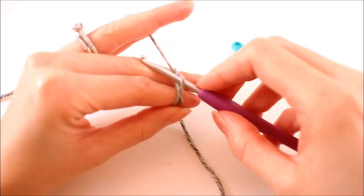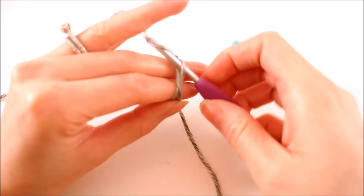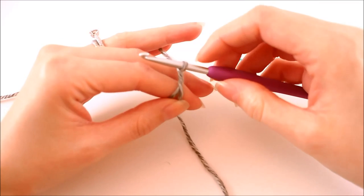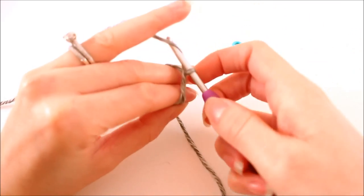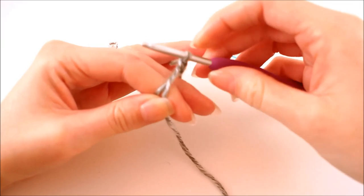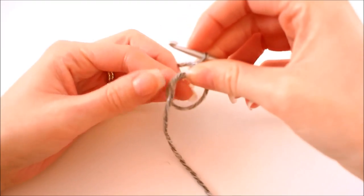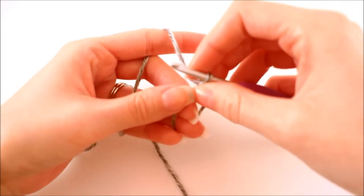Now we need to grab some of our working yarn. So I lift those back 2 fingers up and yarn over and pull through the loop on our hook. That's going to lock the magic ring in place. Since we're working in single crochets, we need to chain 1. So we'll grab that working yarn again and pull through the loop on our hook. Now I like to get this in a different position, so I'm going to steady this with my thumb and take out my fingers and gather up my yarn like I normally do.